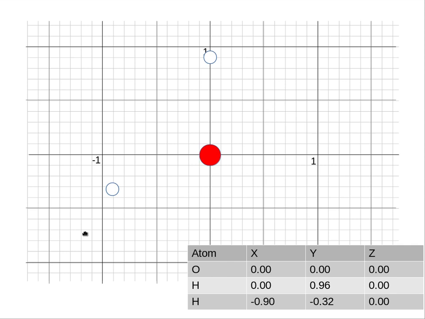However, you might say we have a problem with this water molecule in that there are no bonds. Well, actually there are bonds, because we know very well what a hydrogen bonded to any other atom looks like. And a hydrogen bonded to any other atom is at a distance of about 1 angstrom and often less. And the distance between that hydrogen and that oxygen is less than an angstrom, so it clearly must be bonded.